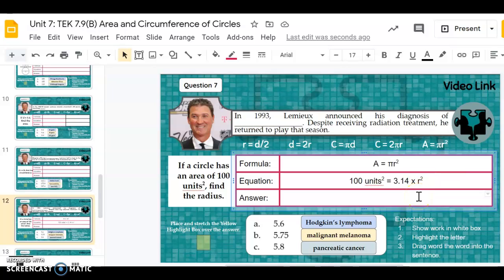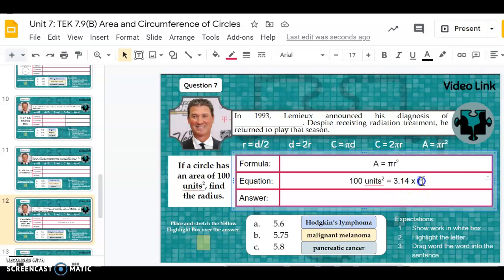Okay, so now you look at that and you stop because you don't know what to do. Think back to Unit 6. We're on Unit 7 now. Think back to Unit 6. We were solving equations. Look at this word right here. There's a reason why I called it equation. Type in your equation. Because now you're continuing to solve your equation.